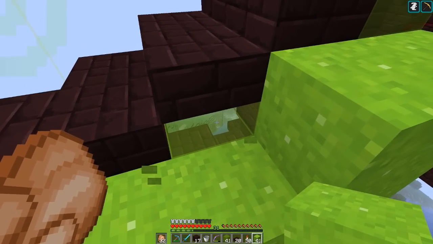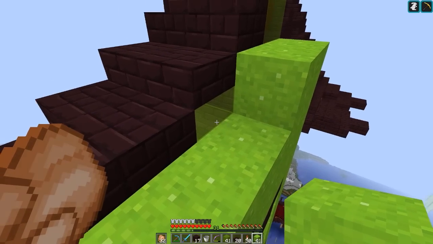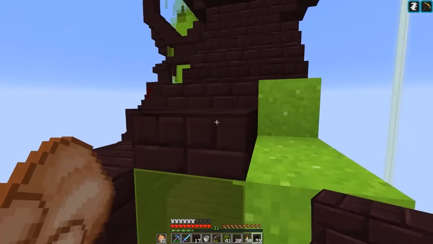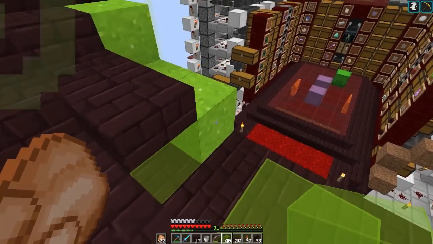There's some decisions. If I put a slab there, it's going to look awkward. All right, well, we'll do that for now, and then we'll see what it's going to look like in the back there. I don't know yet. So we're going to take that and mirror it on the other side, but first we need some more light up top here.